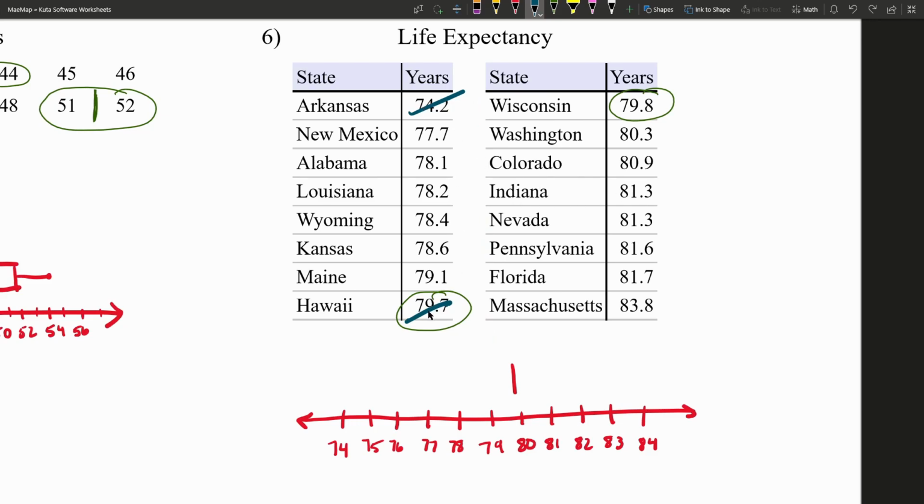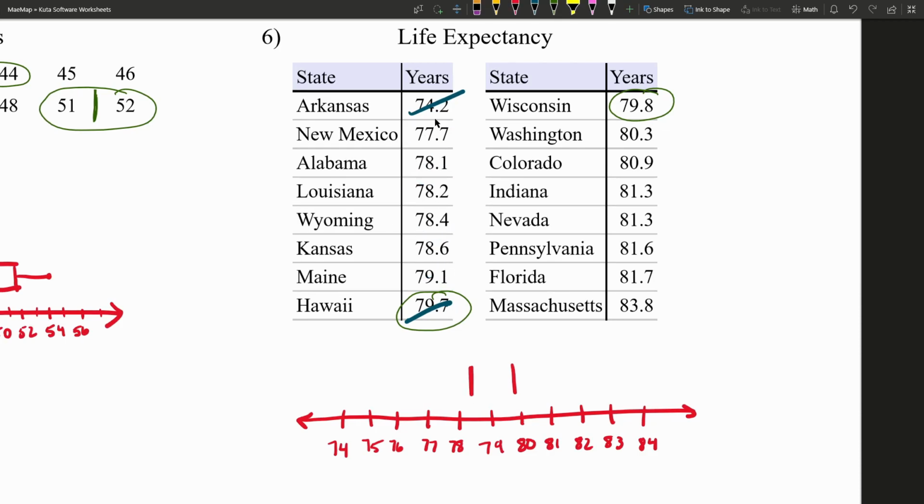So cross out lower, upper, lower, upper, lower, upper. Again, we have two numbers that we're looking at. So we need to graph the point that falls between 78.2 and 78.4, which is 78.3. So about right here on our number line.